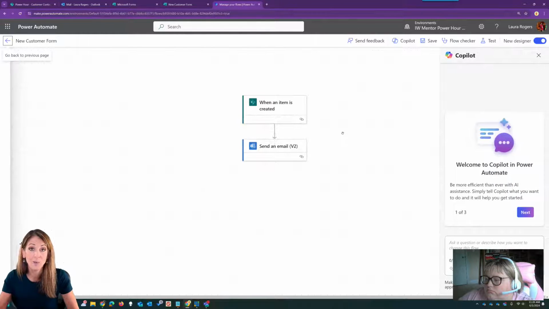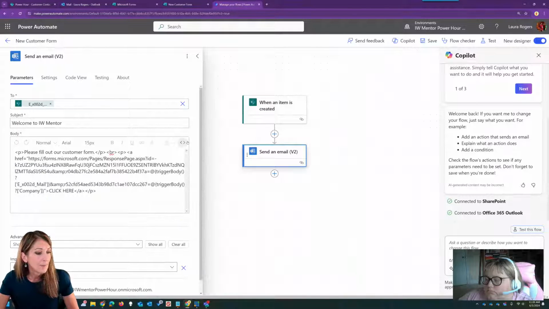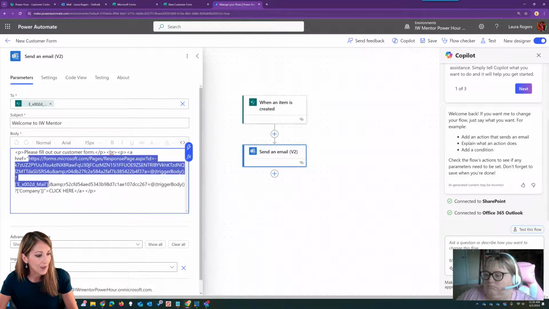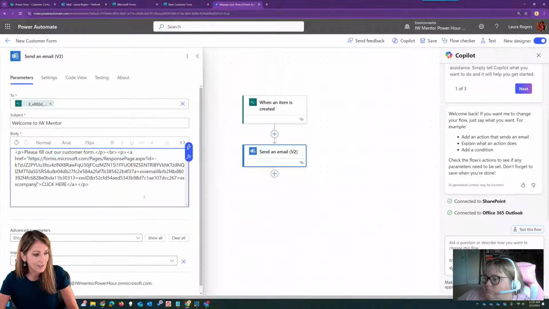Then we'll be able to create another flow that kicks off when the form gets filled out, so that we'll have a full business solution in an hour. All right, so here's what was already in here. Now I have to replace this whole hyperlink. I'm just going to re-paste in the entire thing and refill in the dynamic data since it changed.